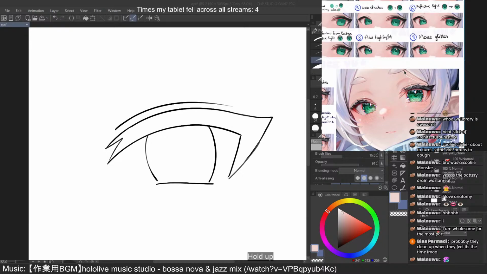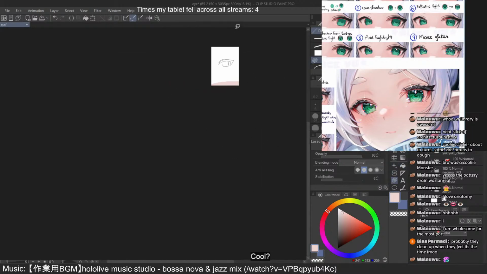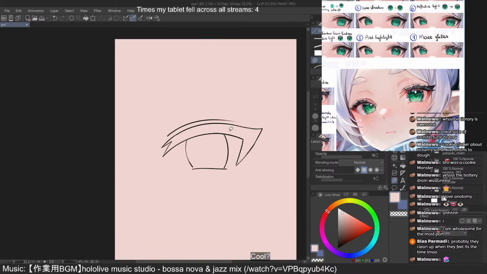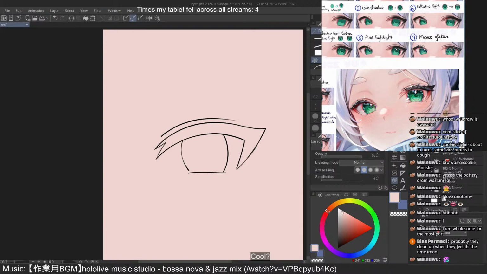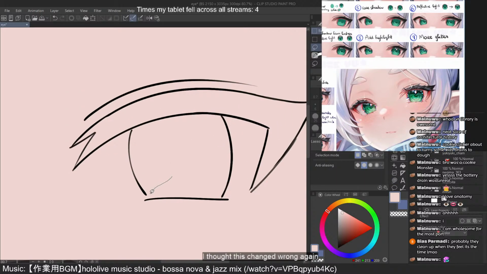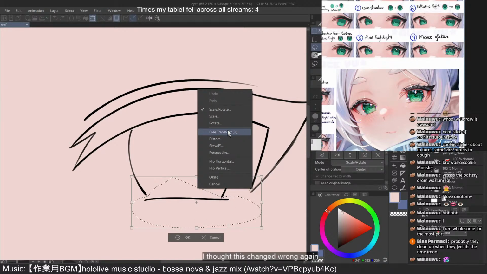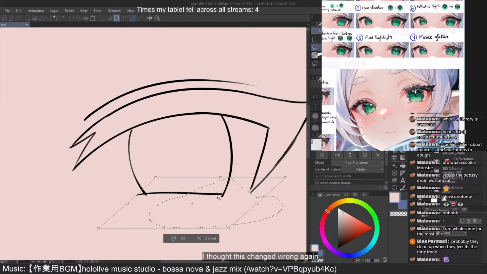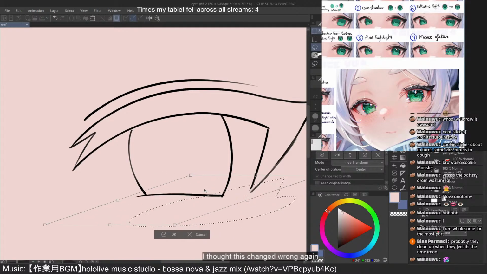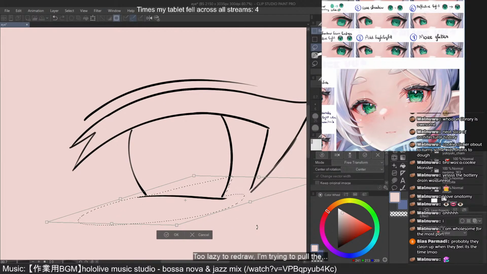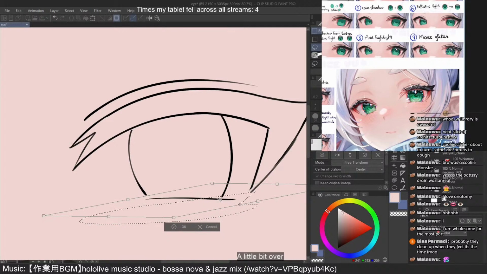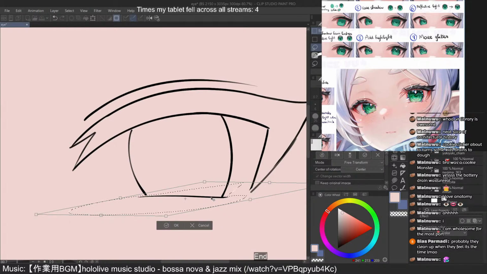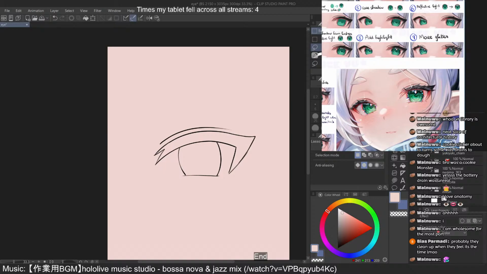Oh, they did a final adjustment that caused it to be the way it is, I think. Got the shape wrong again. Too lazy to redraw. I'm trying to pull the bump a little bit over. God damn it. Alright, it works. Not perfect, but it works.